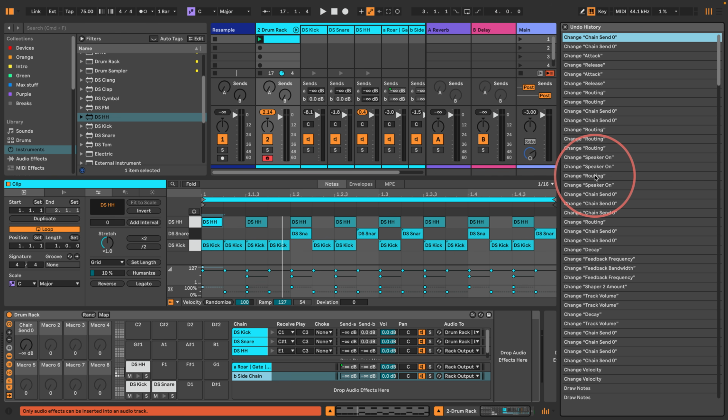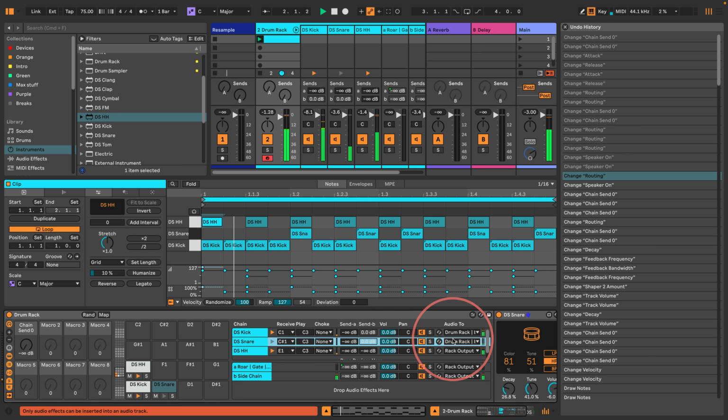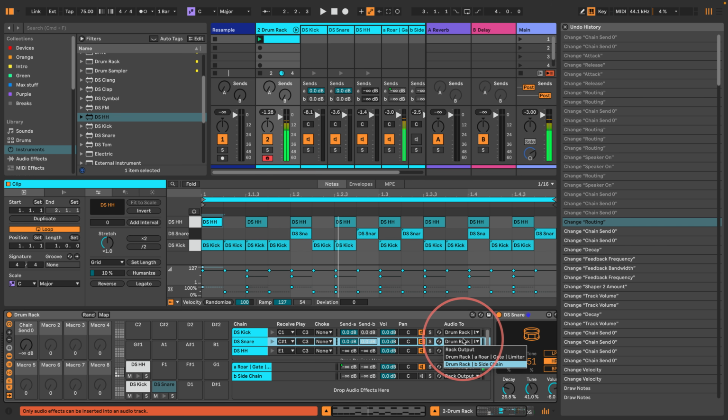Let's just go back to this. Is it taking me back to when I changed the routing? I can't work out. I've never done this undo history thing before. Change velocity, change send 0.